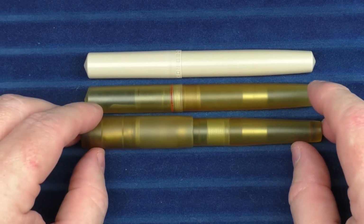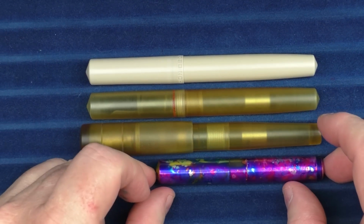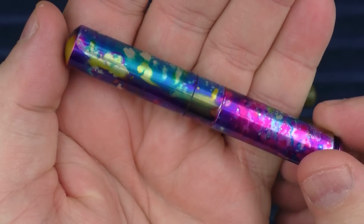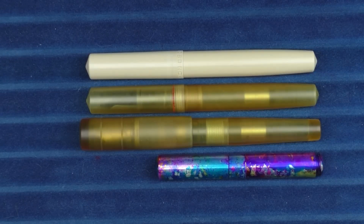Here it is with another Ultim pen, which is the Kasama Tala. And then finally, here is one more pen from Schon Design, and this is a Pocket 6. And I really like the finish on here, and it just looks really cool, and it's one of my favorite pocket pens.